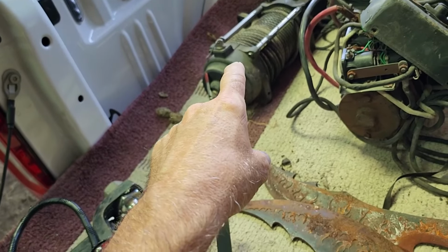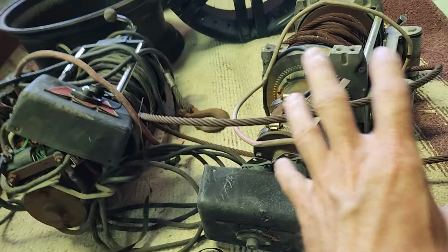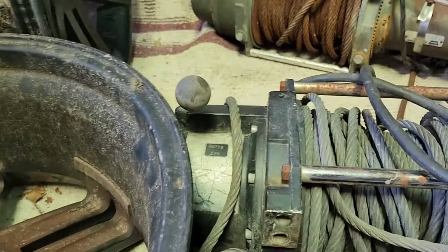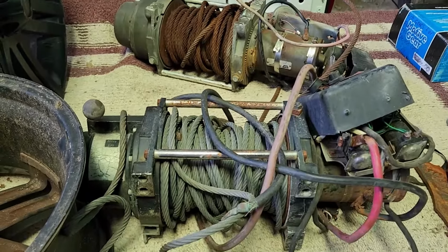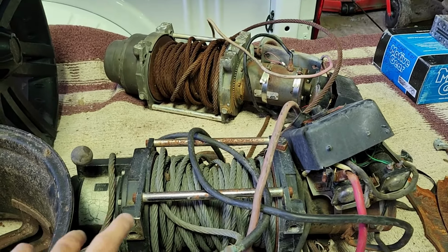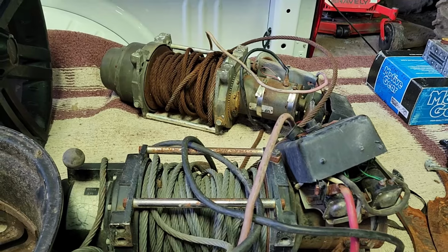And then when I went to load this one up, his neighbor said they had a winch in the trailer. Well, let's take a look. And it's also, I don't know what size this one is because the tag is faded away. It's kind of similar in size to this one, but it's not exactly the same. You can tell by the housing here, by the way it's shaped. The end housing where the planetary gears are. It's not the same, but size-wise, I do believe this is probably a 10, maybe a 12. Paid $60 for that one. So yeah, three big old winches, and I think maybe a little over $200 for all three of them.